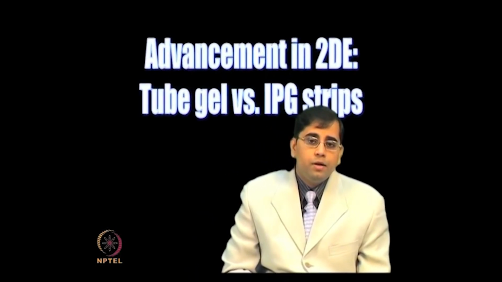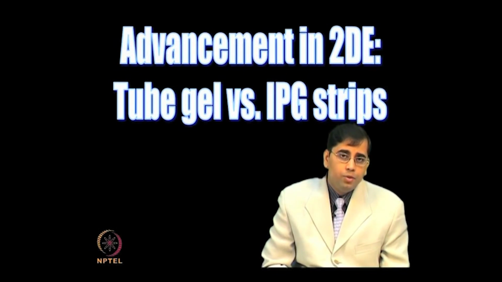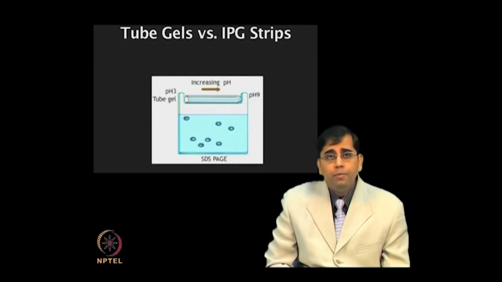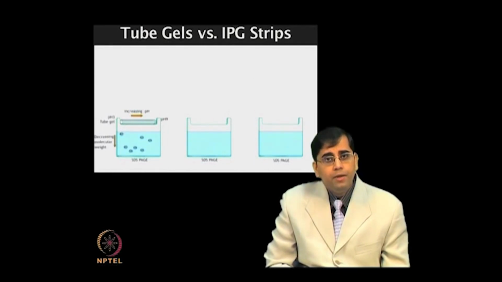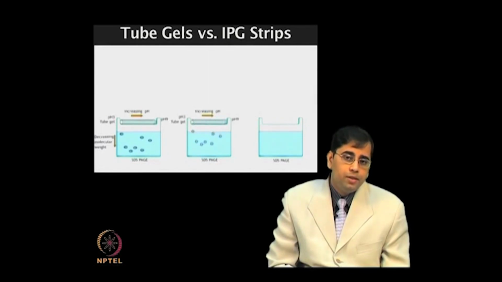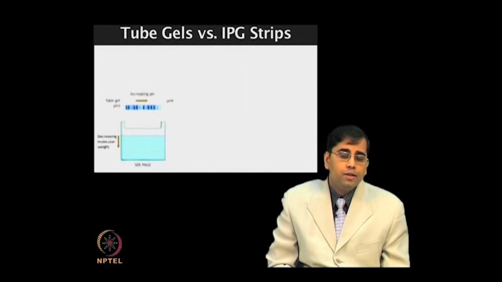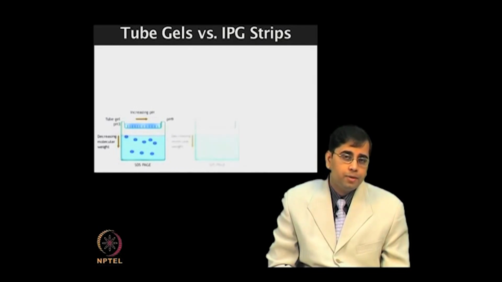Another aspect is the development of immobilized pH gradient strips, which facilitate proteomic analysis using two-dimensional electrophoresis. The pH gradient in tube gels is established by ampholyte gradients, which are not always very stable and tend to break down upon addition of the concentrated samples. Analysis of protein mixtures by two-dimensional electrophoresis using tube gels often resulted in variations in the gels. The problem of reproducibility was overcome to a large extent by the development of immobilized pH gradient strips, or IPG strips.